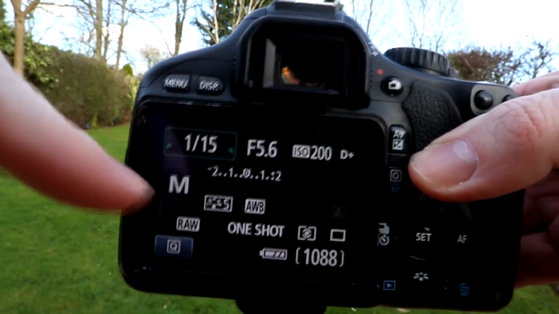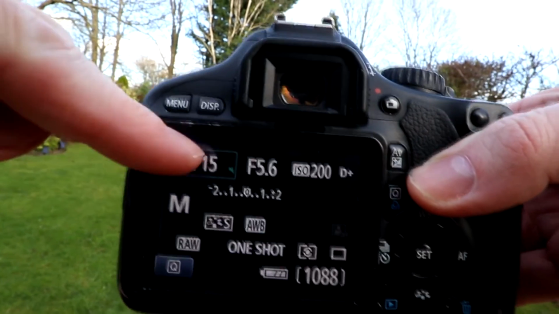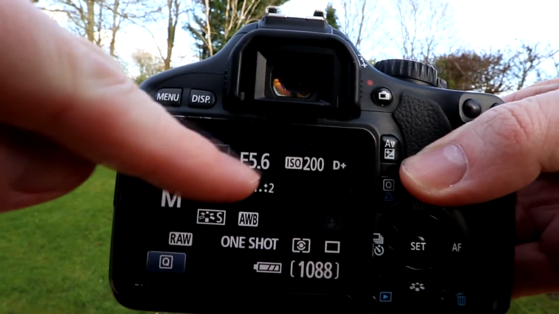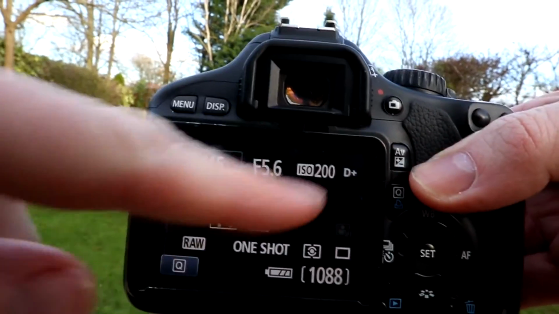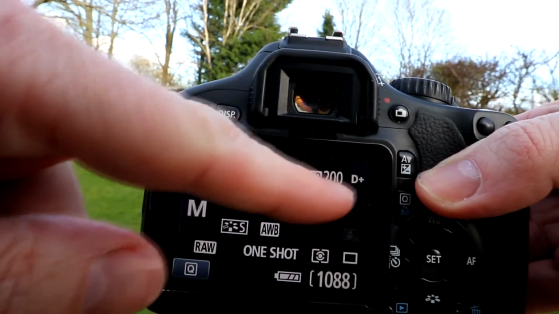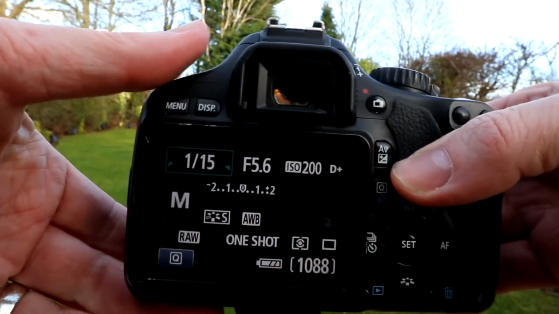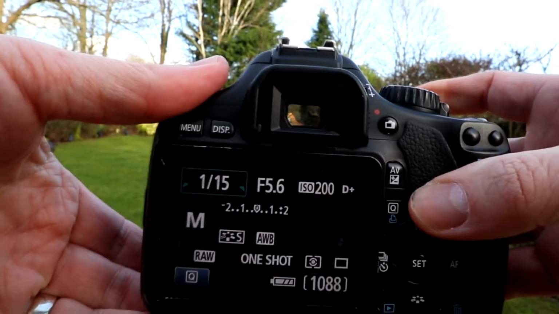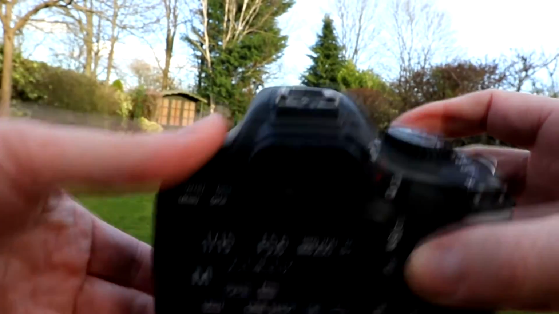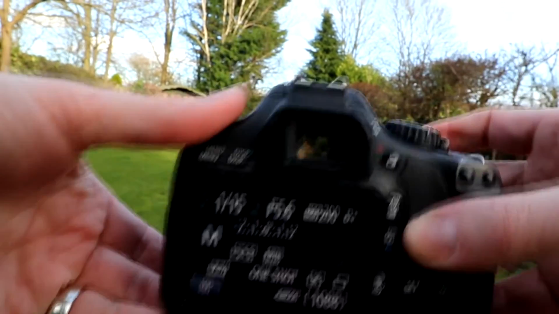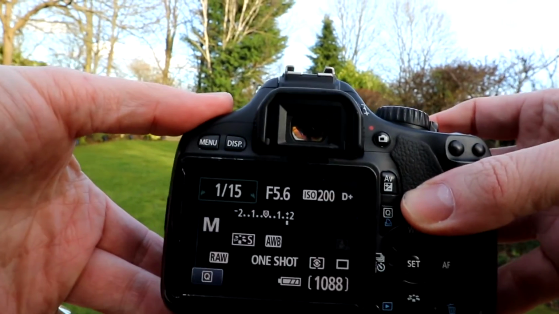The display shows us that we're in manual mode, a 15th of a second, f5.6, and the lowest ISO that this camera can go to, which is 200. Now, if I want the camera to meter the scene, I have to half press the shutter button just to see what that tells me.